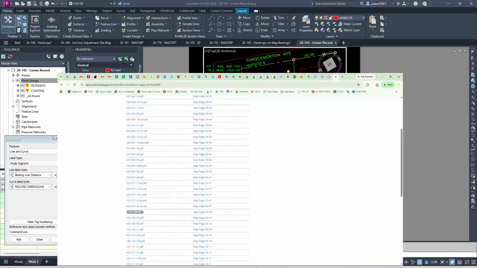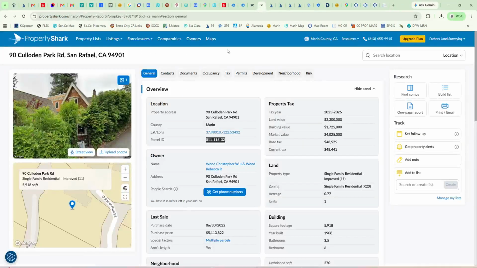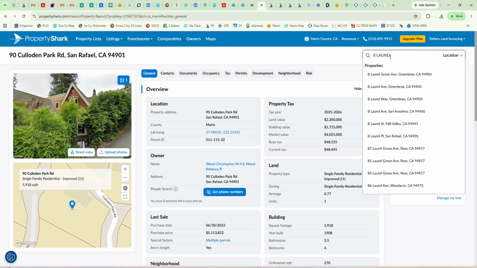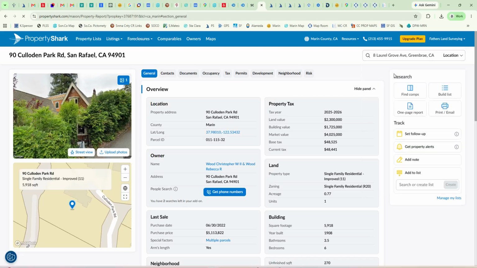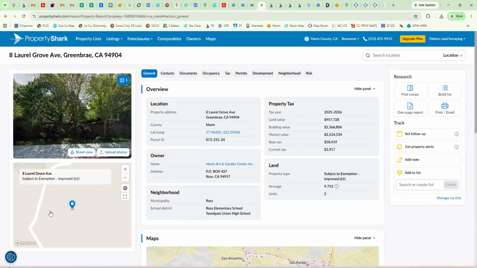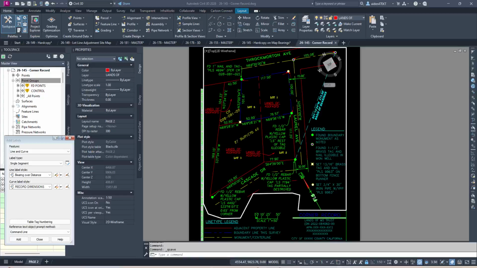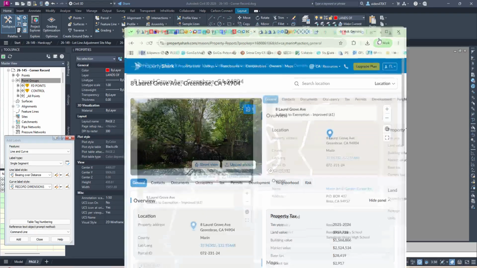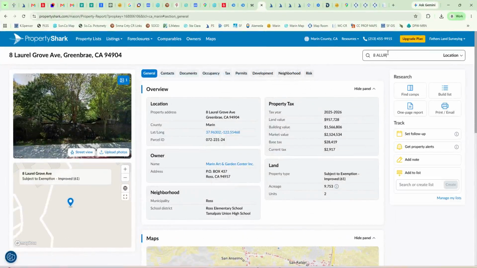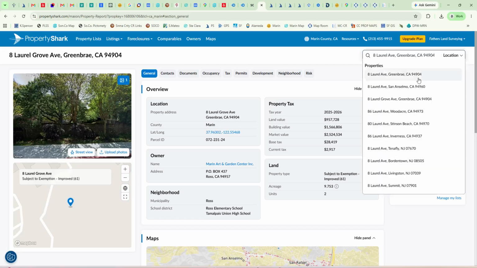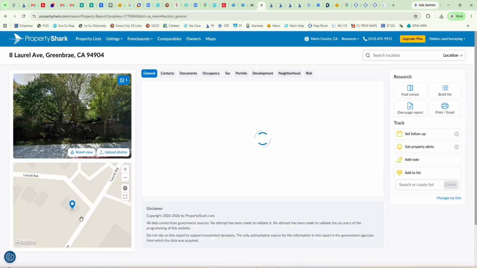So what I do is I go to Property Shark. I have this cool thing on Property Shark. So this is, what is it, 8 Laurel Grove Avenue in Greenbrae. Oh, is that it? I don't think so. I think we are 8 Laurel Avenue in Greenbrae, not Laurel Grove.